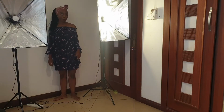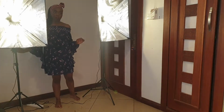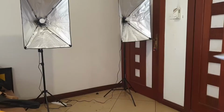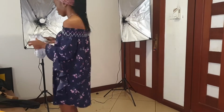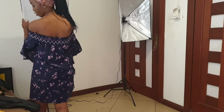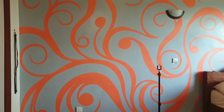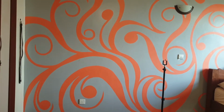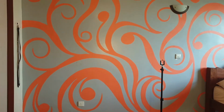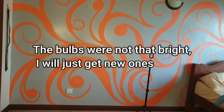This one is on already. So yeah, this is how they are. This is my space when they are not on. And one is on. Another one is on. I guess the lighting is better.